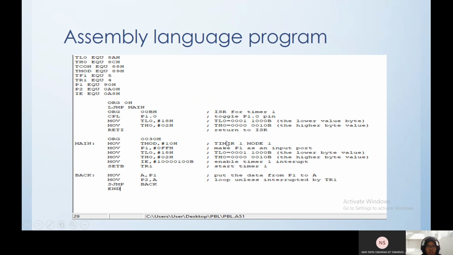And I am using timer 1 mode 1, which is TMOD 10H. And then TL0 and TH0 is for the timer delay, which later I'll show you the calculation for finding TL0 and TH0.